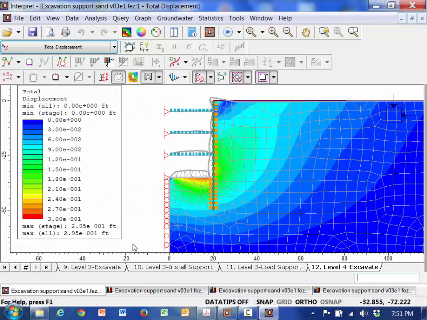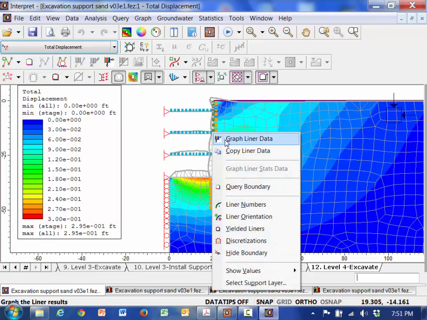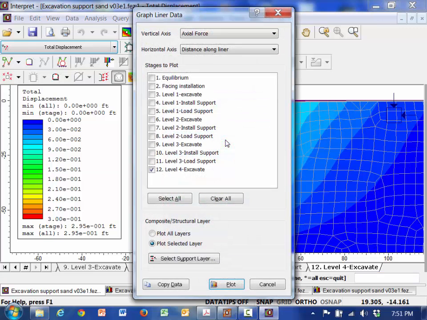Okay, so then the other thing you want to look at, there are 2 other things we really want to look at here. One is the liner data, and for the liner data, what's the result that we're really interested in looking at for our sheet pile? What are we concerned about with our sheet pile? How's it going to fail? Shear? We're going to shear the sheet pile off? Not likely. You guys did a sheet pile wall design. What were you worried about in the sheet pile?